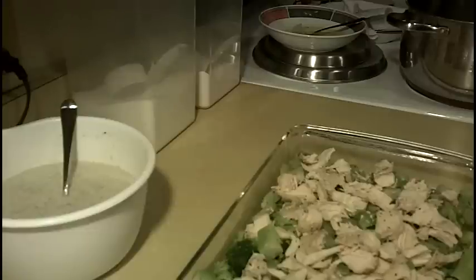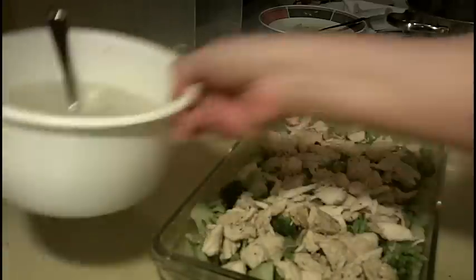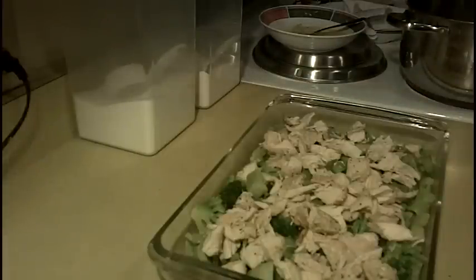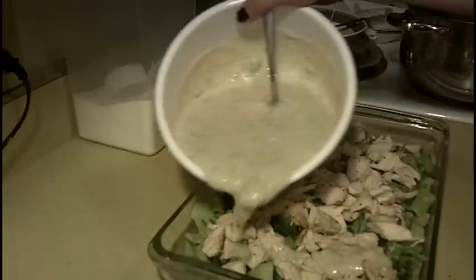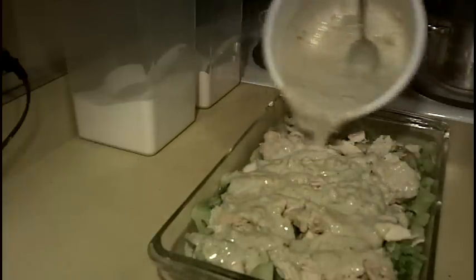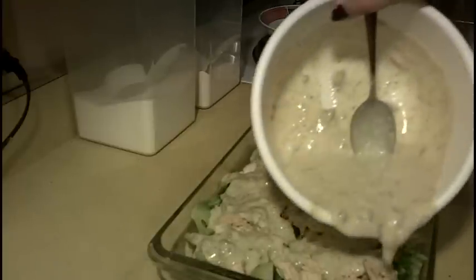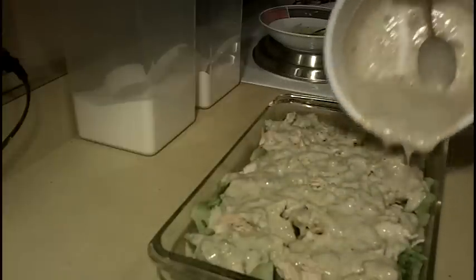Okay, simple pretty much so far. We're going to take our next ingredient, which is going to be cream of broccoli soup, and I have just 2 regular cans. I think they're 10-ounce cans. Yeah, 10 3/4 ounce cans, and you're going to mix that. I have 2 of those, and then 2/3 cup milk, and we are just going to pour that over the top. This is so delicious, and your kids are really not even going to be able to tell that there's broccoli in here. I mean, really, it's just going to taste so yummy to them.